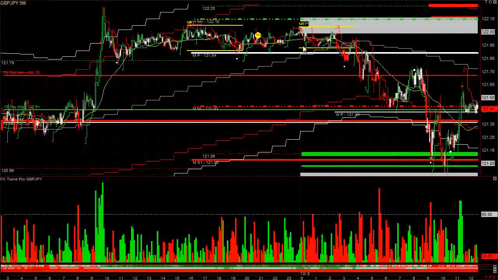And this is one of those instances where the narrow range pattern happened right near the hourly. So if it broke out above, it would be okay to buy. If it breaks out below, it'd be okay to sell. This one, it's only okay to buy. It's not okay to sell because it's way above the hourly. It's much more likely to break out to the upside. You don't want to have an unnecessary loss.